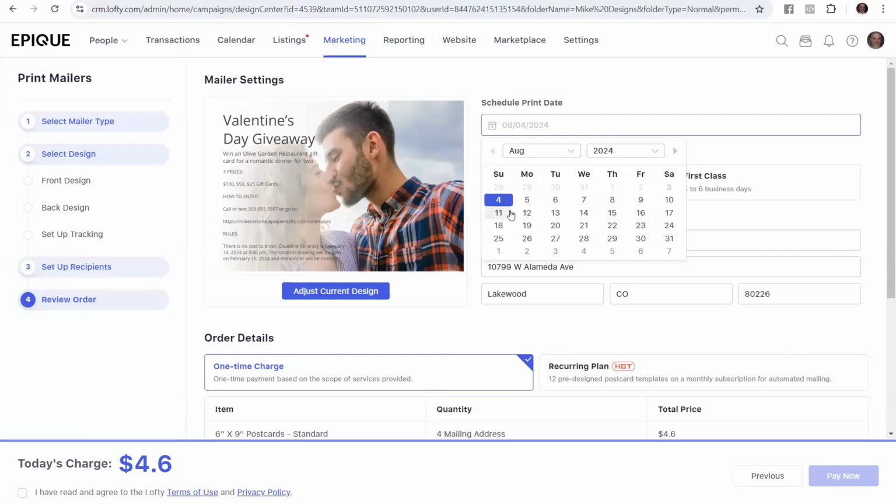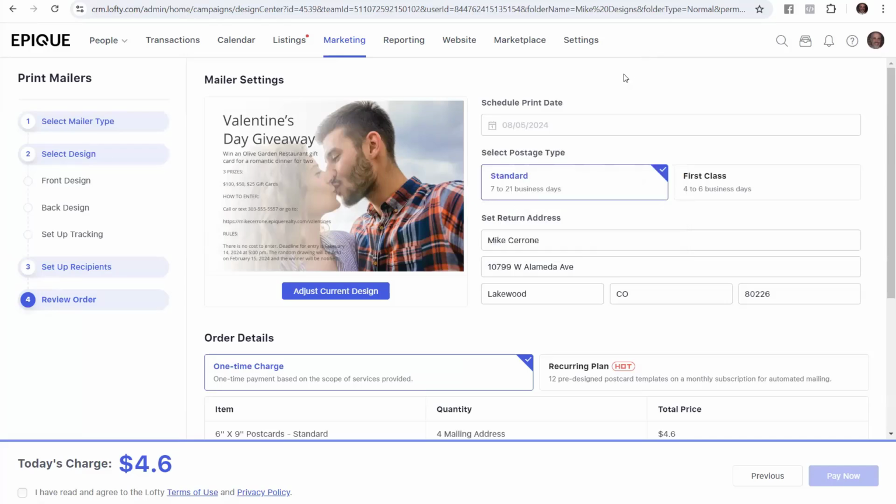In fact, I'm running short on time there. If I was going to do something that was on the 30th, I've got a little more time. I might send them out on the 12th. Does that make sense? All right, so you're going to pick your day. In our example, I said I picked the 5th.